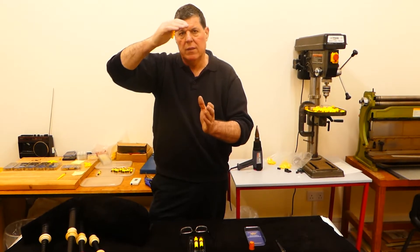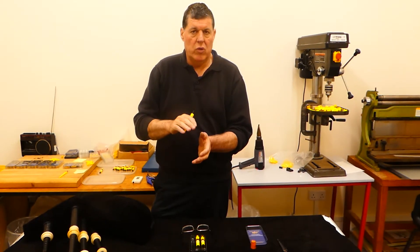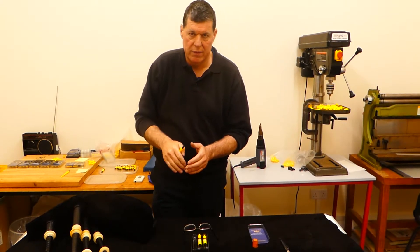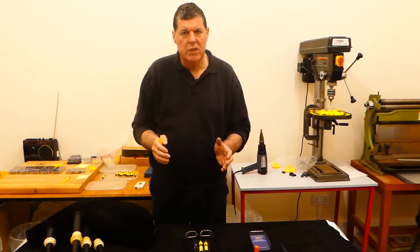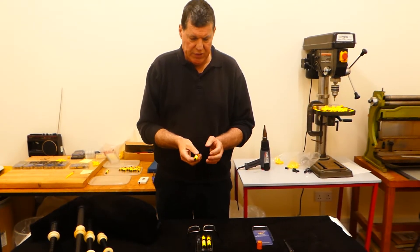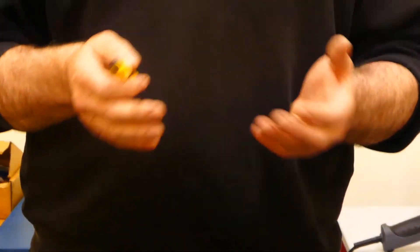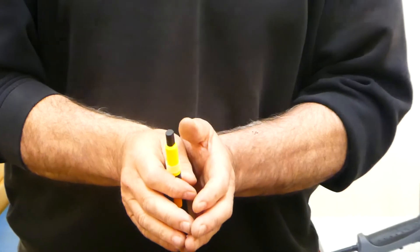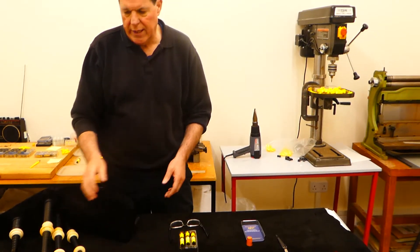When you get the harmonics right in your drones, you then get your chanter balanced and you get resonance. The more harmonics you have, and the higher harmonics, the sweeter notes you get on the chanter. This involves a far more in-depth discussion than we have time for here. Basically, these reeds look exactly the same, but they do produce more harmonics. You can hear it, and it gives you more resonance from the chanter. If you get resonance from your chanter with your drones, you get more projection, more sound, and a better-sounding background. All other functionalities are exactly the same.